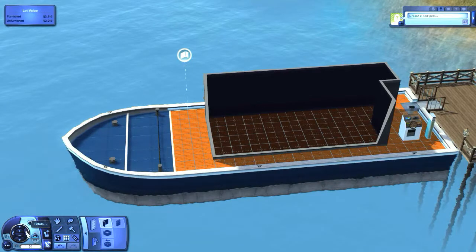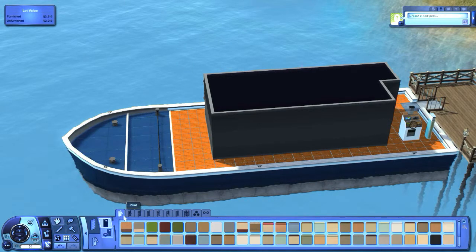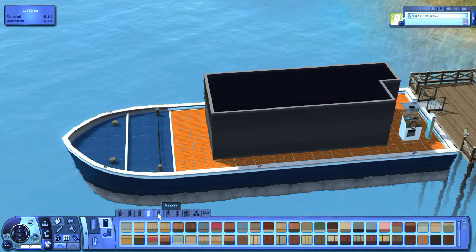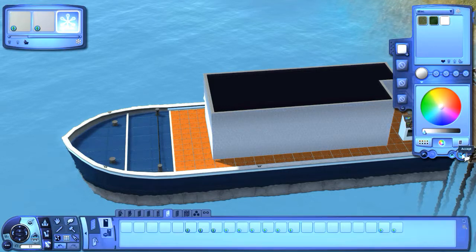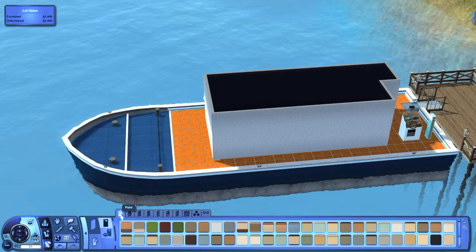So here I'm just getting the basic shape of the boat set out. I wanted a little porch on the front, and I also wanted to have a walkway around the edge as you would have in an actual boat. It has reduced the space that's inside the houseboat, but I think that has helped to keep it looking like it is a boat that's been converted into a house.